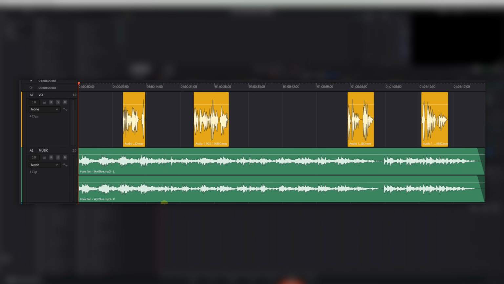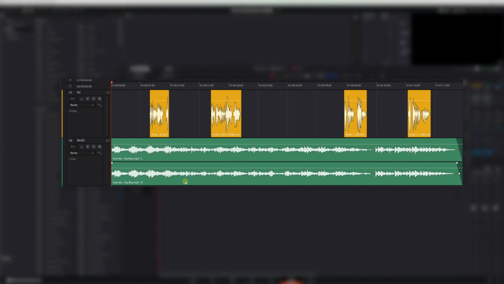We are setting up Audio 2 to listen to Audio 1. And so when Audio 2 gets a signal from Audio 1, which will happen whenever the playhead goes over one of these audio clips, it's going to bring down the volume of the music clip. Pretty cool, pretty simple to set up, but you don't get as much fine control over your volume as you do with keyframing and automation.